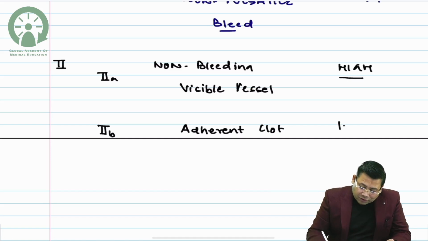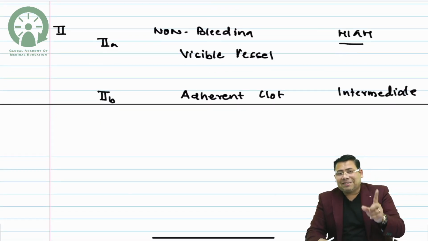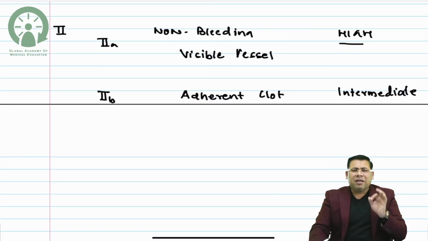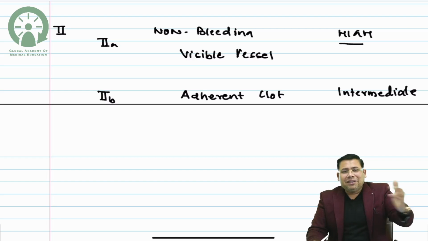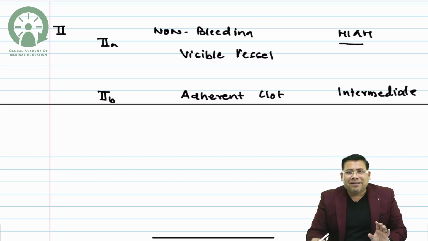So remember, the risk of rebleeding is intermediate, and to your surprise you should understand that the majority of the time, when you see an upper GI endoscopy for bleeding patients for peptic ulcer, 90% of them are in 2B. Why? The patients have been hemodynamically stabilized, and only then sent for this investigation. So most of the time the patient is in 2B.